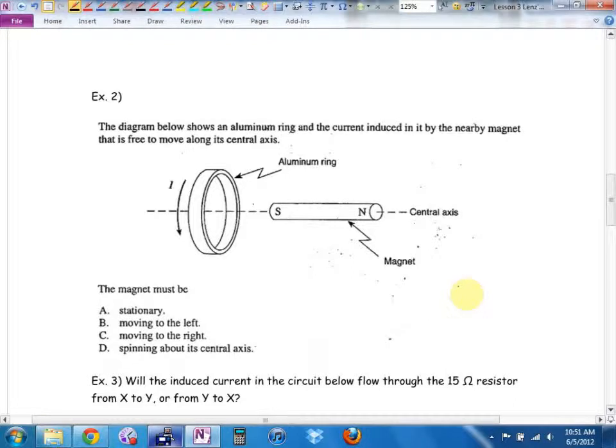This diagram shows an aluminum ring, and it shows the current induced in it. So I know the direction of the induced current. This magnet must be stationary, moving to the left, moving to the right, or spinning. Okay, now this time I know the direction of the induced current. Which way is the induced current moving? This way. Hold that in your hand, curling your fingers that way. Which way is the induced north pole? To the left or to the right? So let's put a little north pole right here, a little south pole right here, and now ask yourself, this must have been caused to resist whatever was happening here. A north pole right there would resist what type of motion?